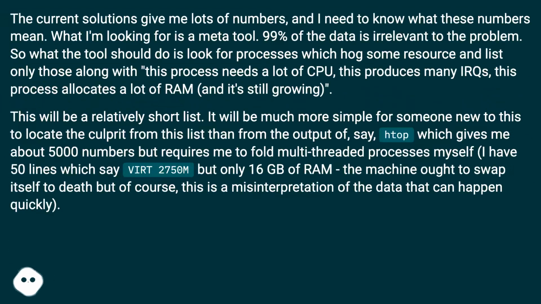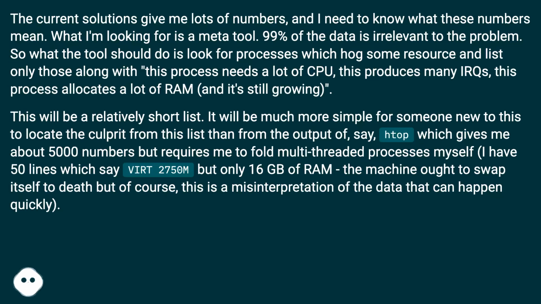The current solutions give me lots of numbers, and I need to know what these numbers mean. What I'm looking for is a meta tool. 99% of the data is irrelevant to the problem. So what the tool should do is look for processes which hog some resource and list only those, along with: this process needs a lot of CPU, this produces many IRQs, this process allocates a lot of RAM and it's still growing.